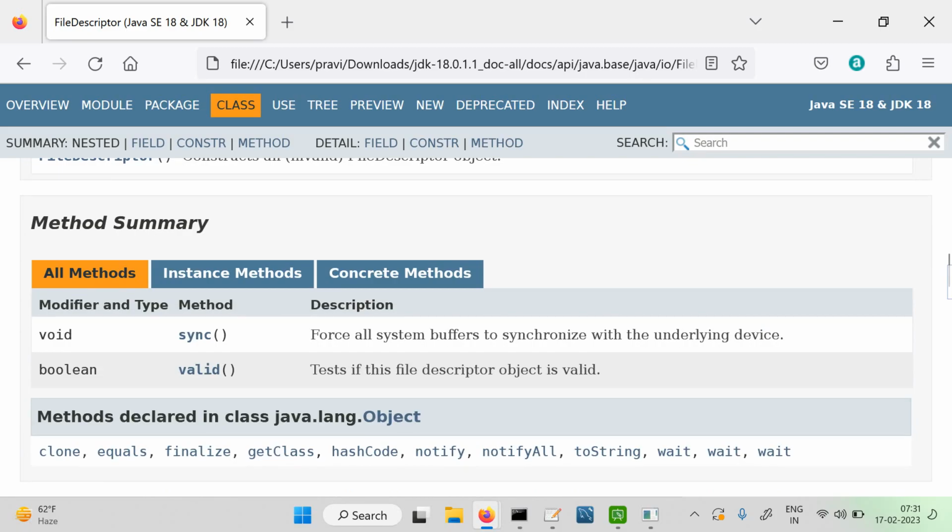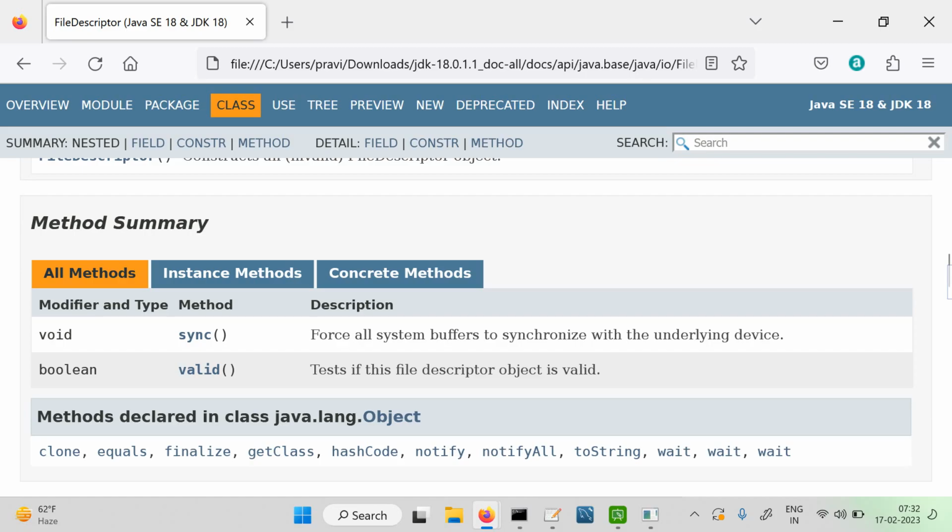Okay. Methods point of view, it says, okay, you can call the sync method, that is to synchronize, right, between what you have written into the file. So if you are writing to a file, everything may not get written to it simultaneously. Sync here is like the flushing of the file. Okay. So through a file descriptor, someone can even call the sync method.